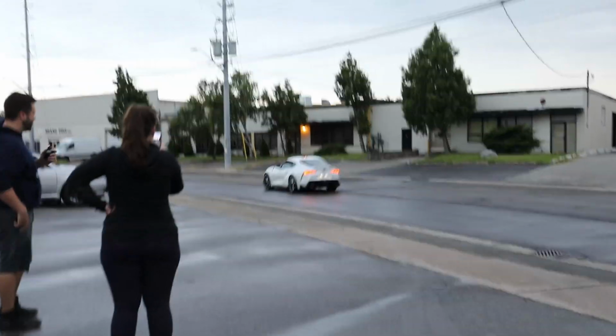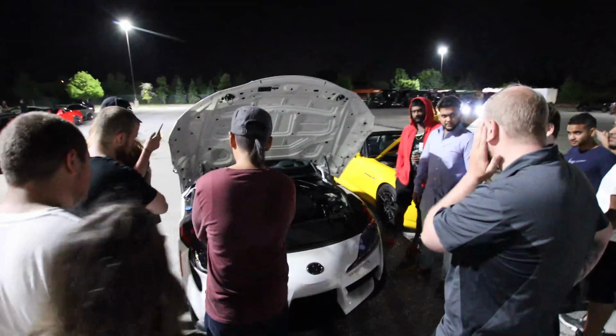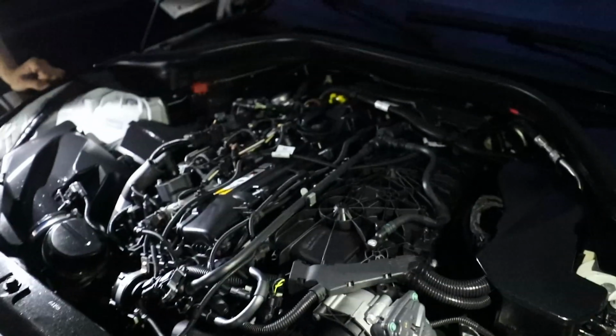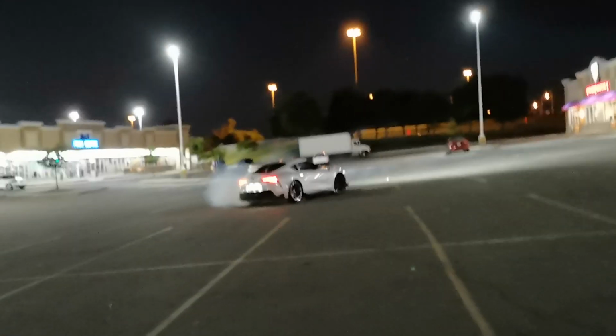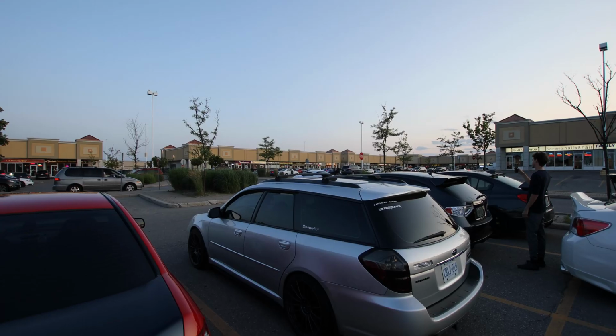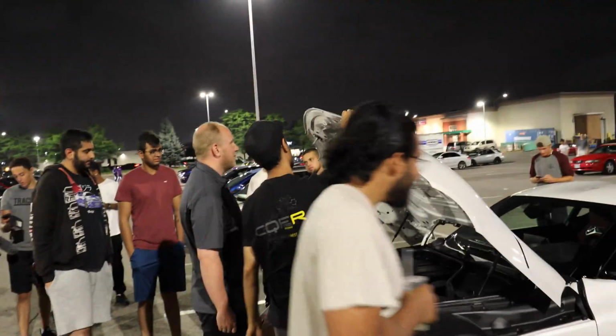Yes! Picking up the 2020 Supra was only the beginning. We spent the next week going to local car clubs to let people experience the A90 GR Supra firsthand. Since there would only be approximately 300 released to Canada and only a fraction of that in Ontario, we wanted to do our part in sharing the car with the most hardcore enthusiasts to give them their first real look at this exciting new car.